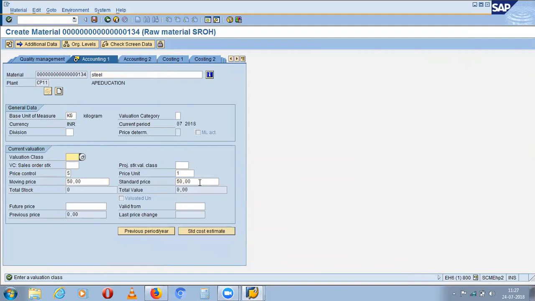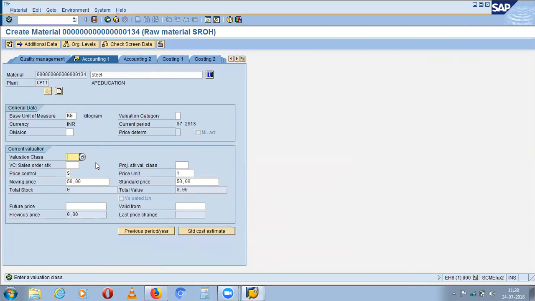And here, I have to change to moving average price. Why do you want to change? Do you want this to be a standard price or a moving average price? Standard price. Then keep it. And what is one more field you are missing out?